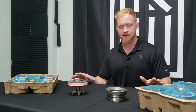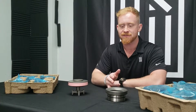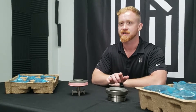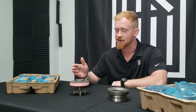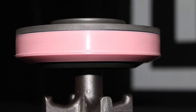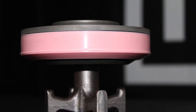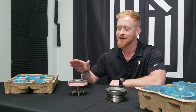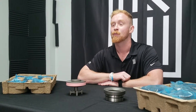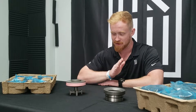So what do we got here on the table? Over here we have our P4 X-Gen seat — clean steel, good geometry, it just works. Over here we have the latest and greatest in our line of ST9 valves. This is our hardtop pink urethane X-Wing valve. This is the result of looking at our X-Gen valve, an already superior product, from the ground up and seeing what we can do to make it better in terms of flow and life.